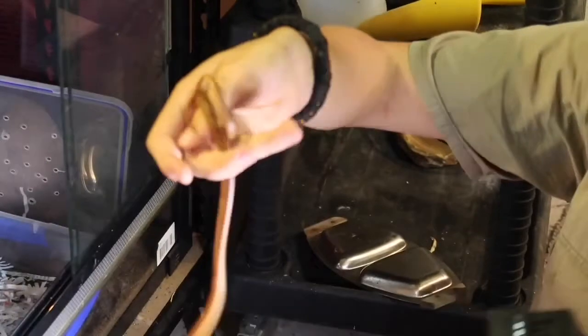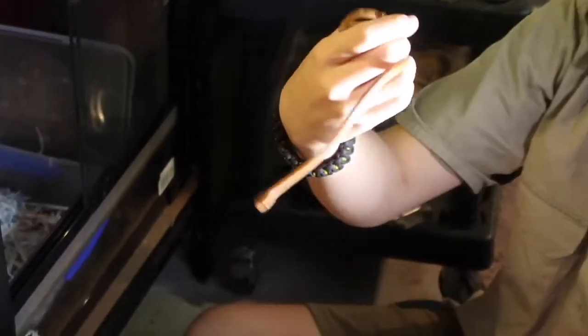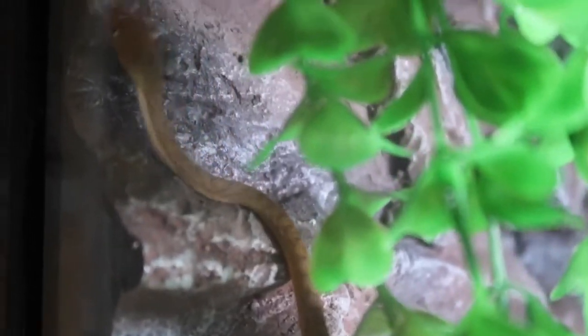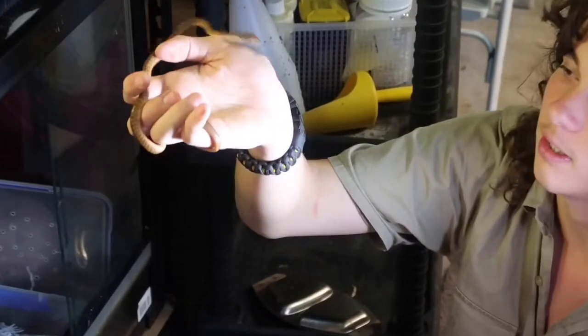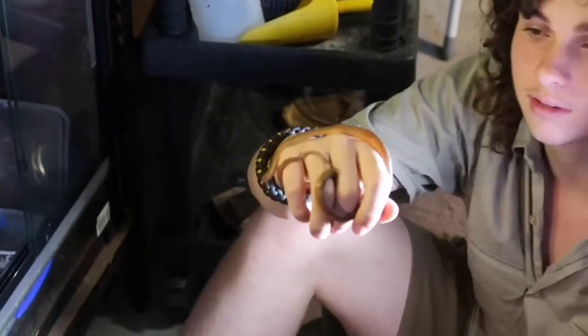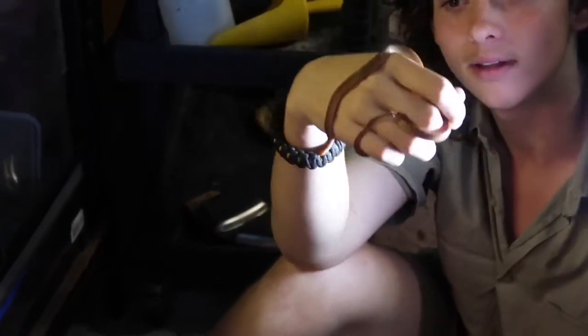Yeah, this is my little Boiga, brown tree snake, unnamed yet. I only got him a few weeks ago. He's a nice little snake. These guys are colubrid breeds, so rear-fanged, mildly venomous, but not really dangerous to people. And at this size, too small to even get a good bite, too small to even get its fangs on you properly.